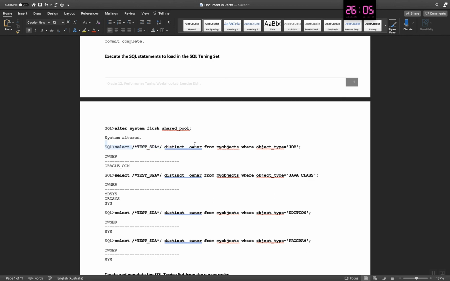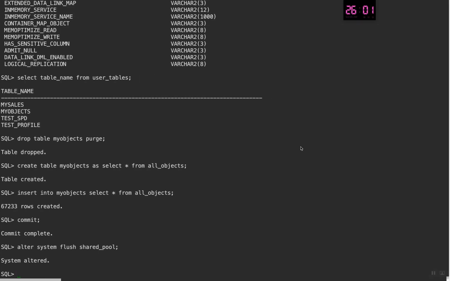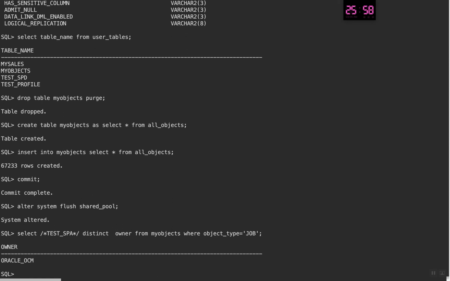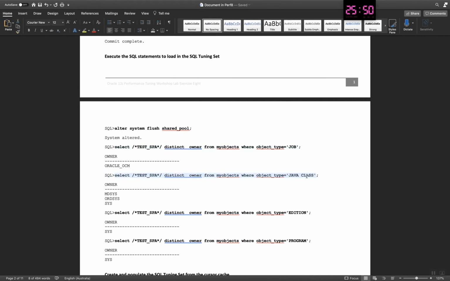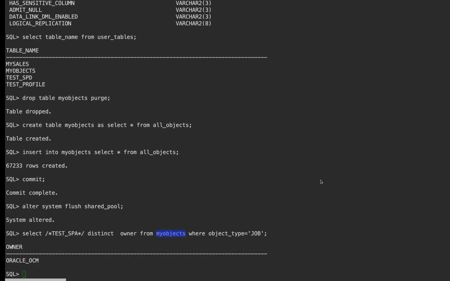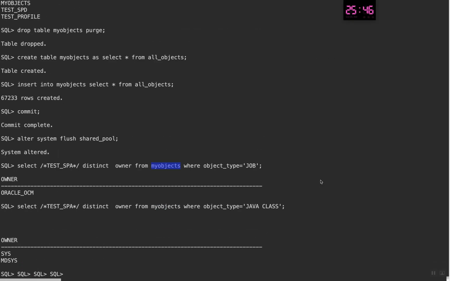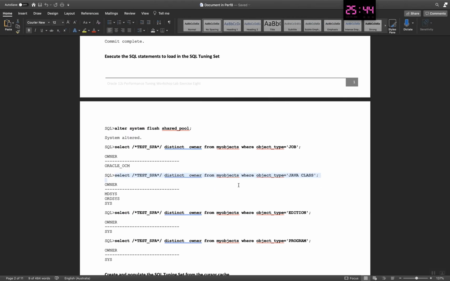Now I'm going to run these queries. This is the comment, and I'm going to select distinct owner from my objects where object_type is equal to JOB. Then I'm going to run it for Java class, and I have an owner of SYS, which matches here.